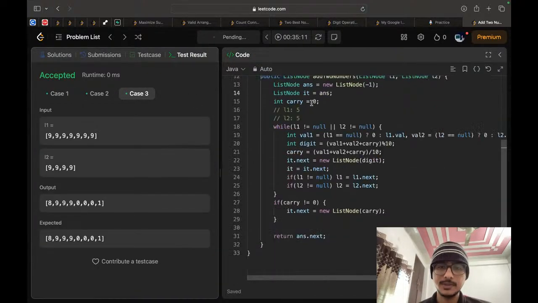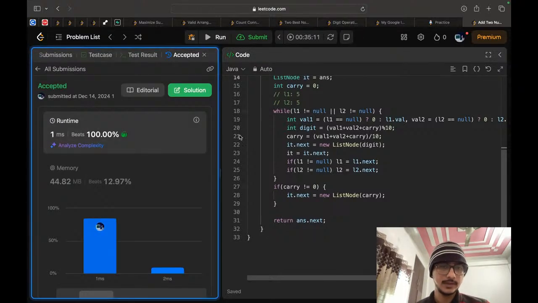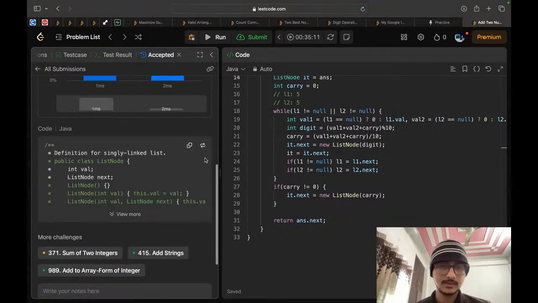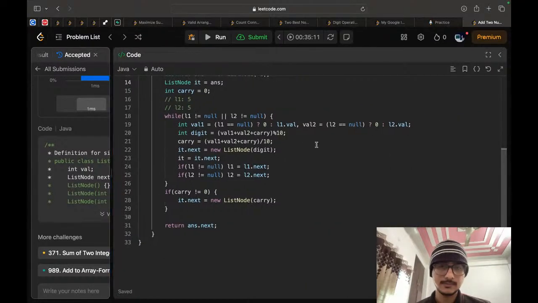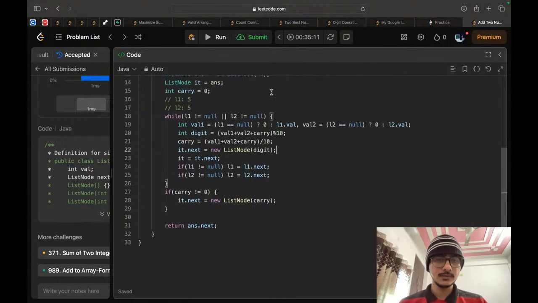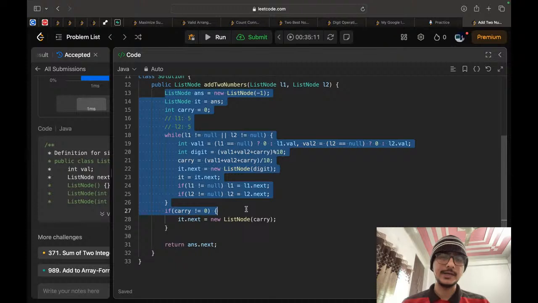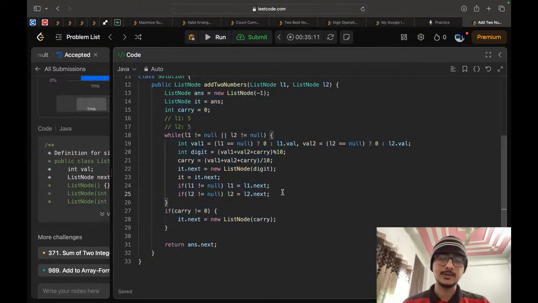Let's try submitting it. Okay, the submission is accepted. That's great. So we have simply taken the basic addition which we were taught in school and applied it to the list nodes.